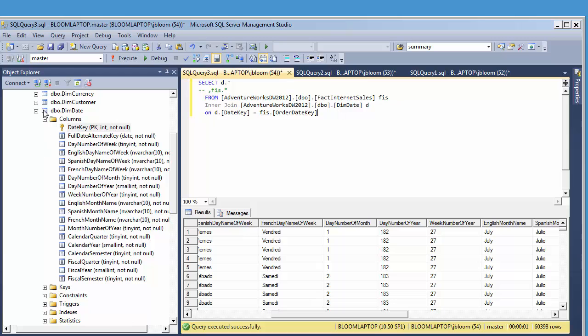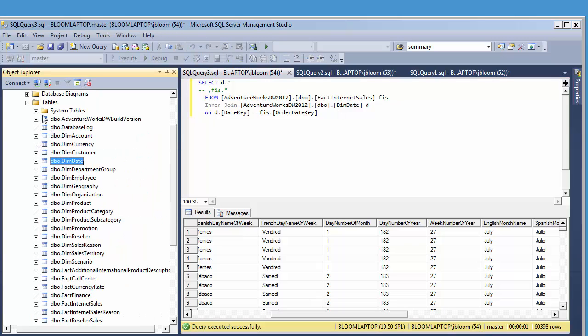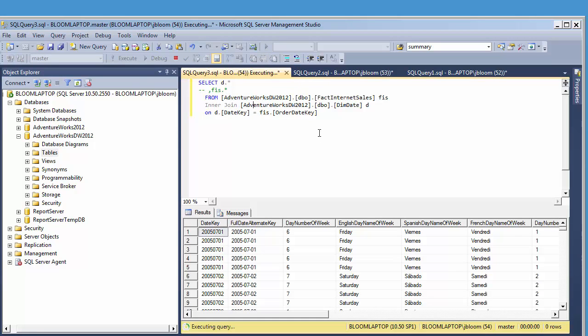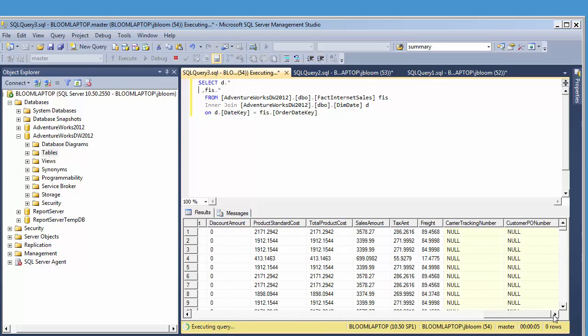Well, in the SQL Server database, we have these things called tables, and tables hold data, and they have fields and columns, and you can view the data. For example, this query here joins two tables, and we can execute this query, and it returns results. It returns results from a fact table and from a dim table. And in this case, it's showing the D, which is the alias for the date. And then we're going to go ahead and uncomment this. So what you'll see here is that we've joined the two tables, and all the fields are being displayed.